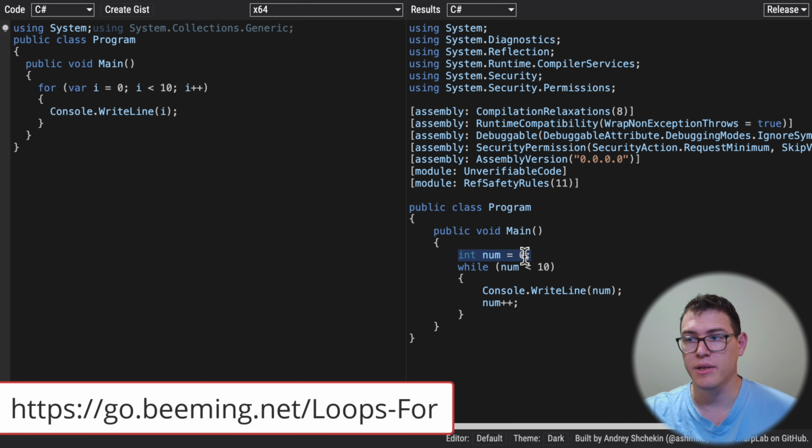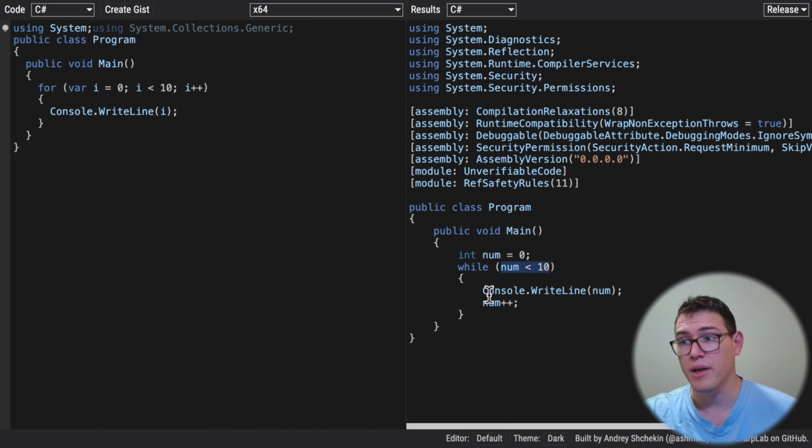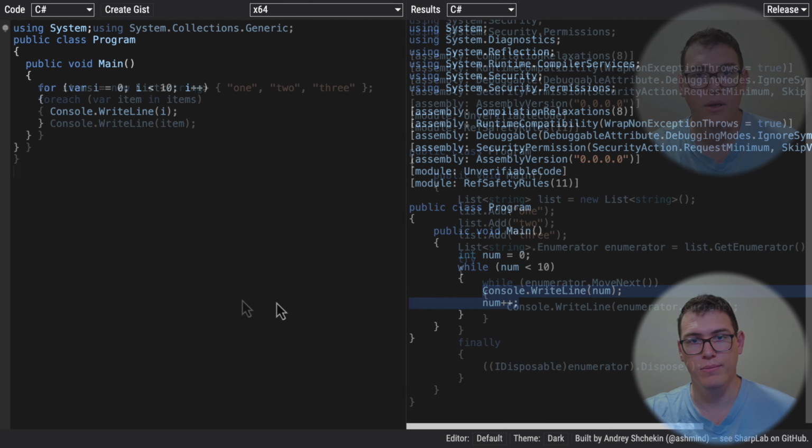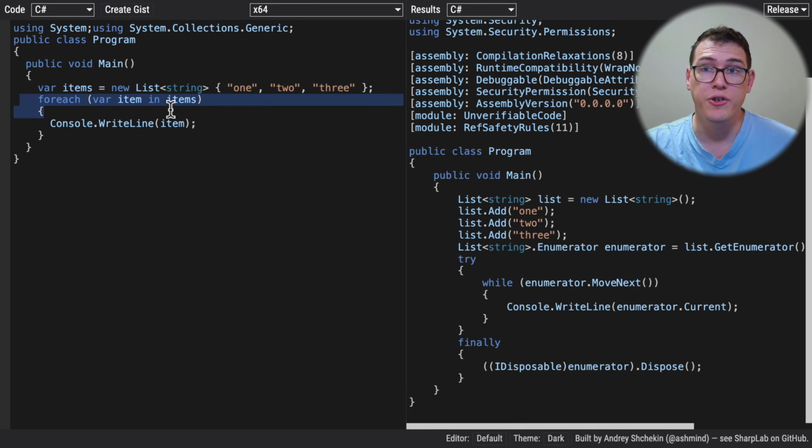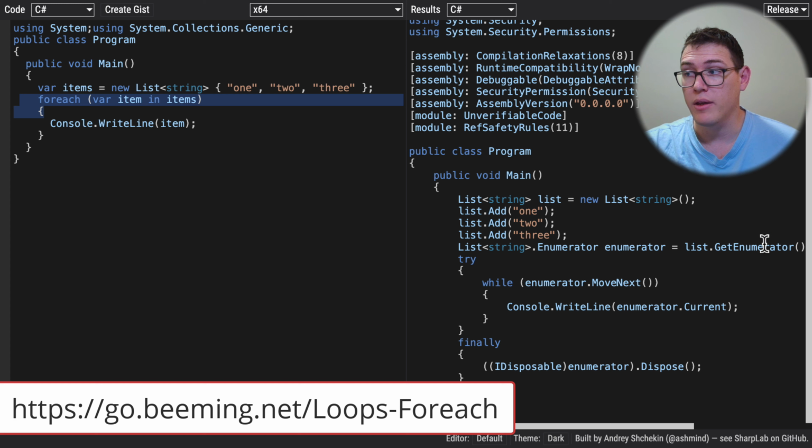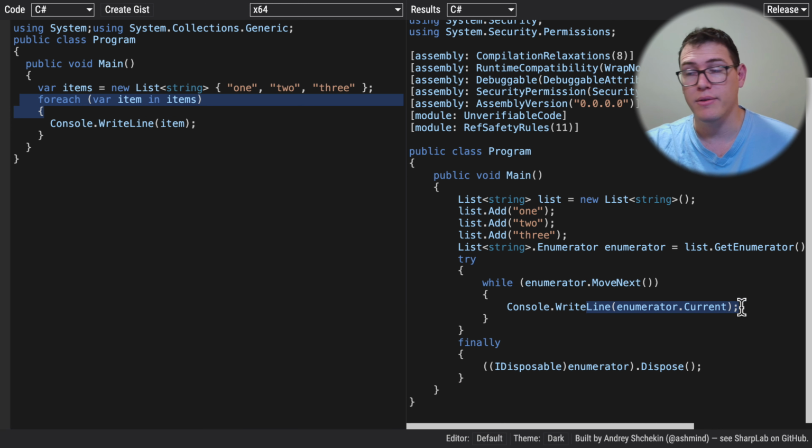So it has the integer, while the number is smaller than 10, do the work. And lastly, for our foreach, we get the enumerator, and then on that enumerator, we say while MoveNext, we write out the current item in the enumerator. And then finally, assuming that there's something in here that breaks, we'll go and dispose that enumerator.